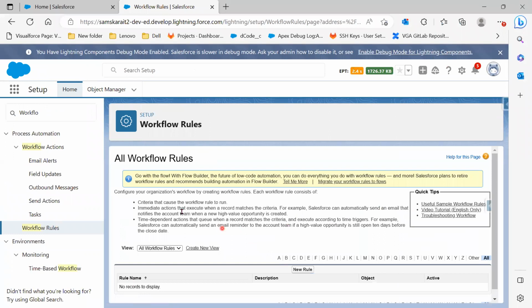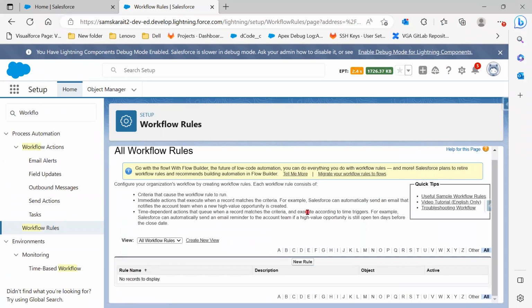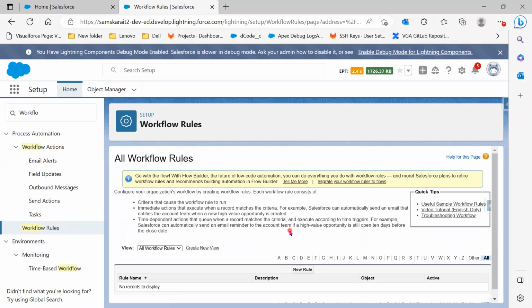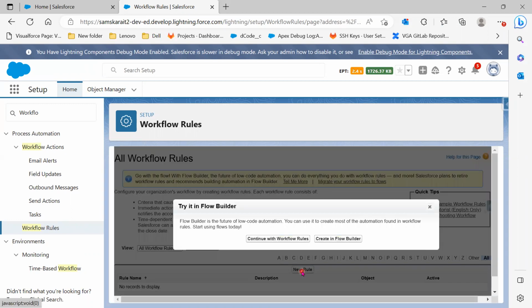Okay, so the first screen looks like this. So, all workflow rules. You can basically click here, new rule. When you click on a new rule in workflows, it is going to give you an alert message, because right now Salesforce has decided to retire the workflow and process builder.